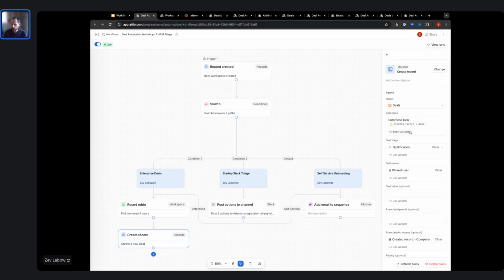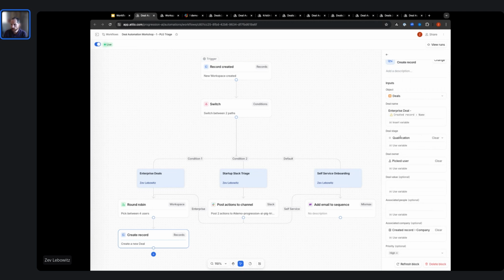And one thing going into this deal record creation, which you'll see commonly in a lot of the workflow examples that we talked through today, is within workflows, I can take variables from prior steps of the workflow and pass them into downstream objects. So as we create this deal, I want it to be populated with important and relevant information from the workspace that was created, and in this case, the AE that we assigned to it. So the name for the deal is going to be enterprise deal, and then the name of the workspace that the user put in when that workspace is created.